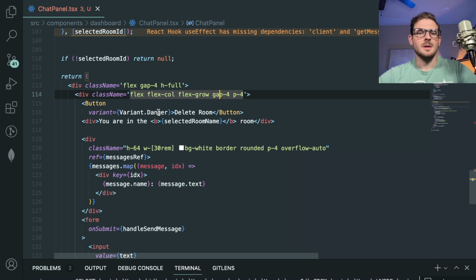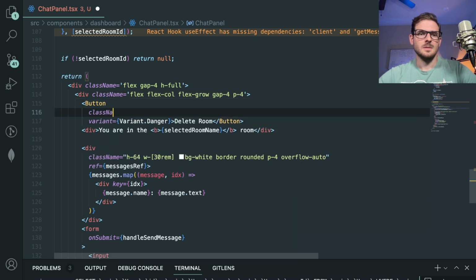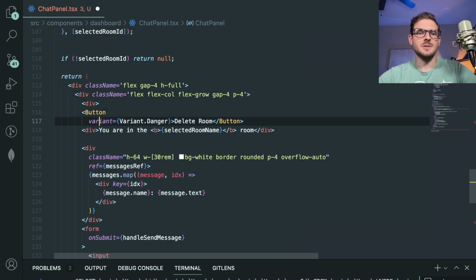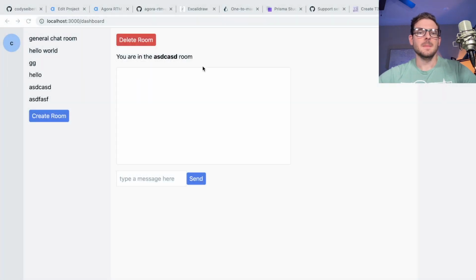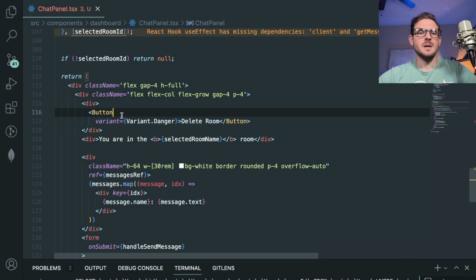I'm not sure why it's so big. I think it's because the flex box is causing it to grow. So let me put this in a div like so. Delete room. And if you click it, what we want to do is probably do another mutation to delete the room and all the messages in the room. So let's see if we can implement that.